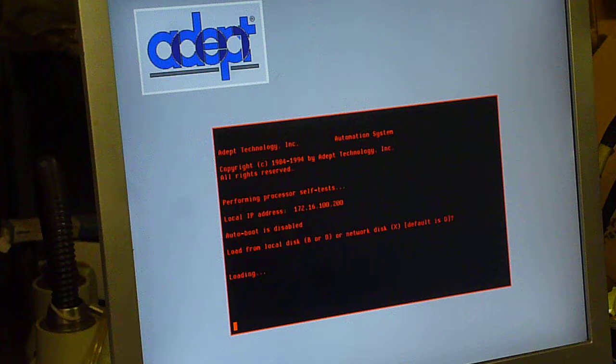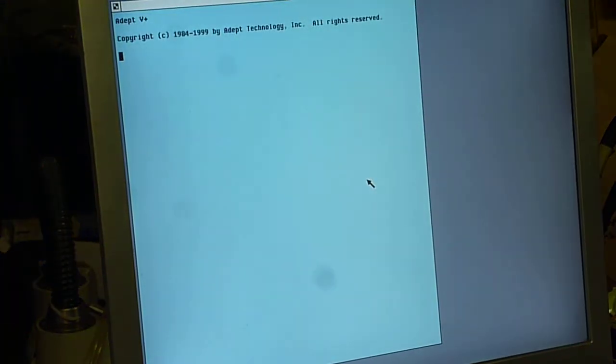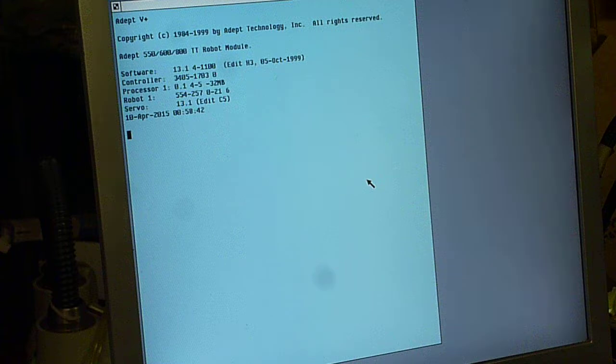Here, I'm going to load the system. Because I don't have the default drive specified, I had to go through this little step. I have an Adept Cobra 600 attached to it, so you'll see a little different version and model number come up than your 550. Basically the same though. Okay, so we got the dot prompt there, and the task for this morning is to find out what licenses are on your computer.